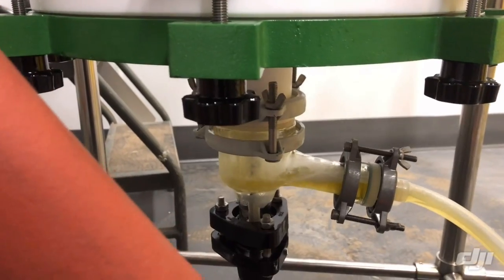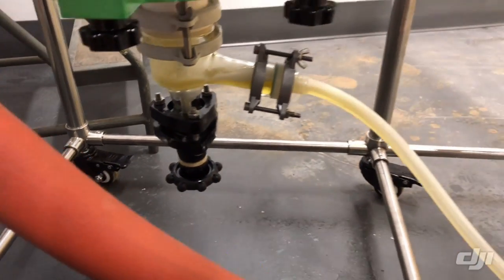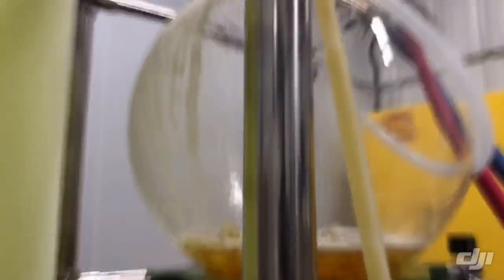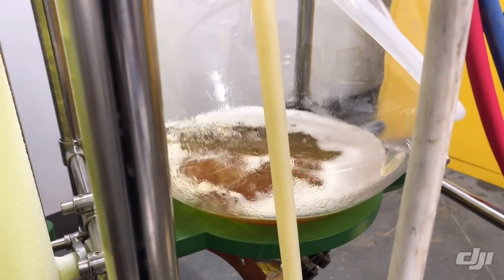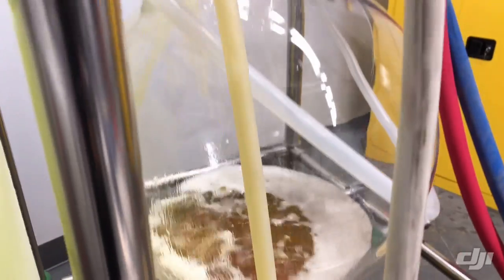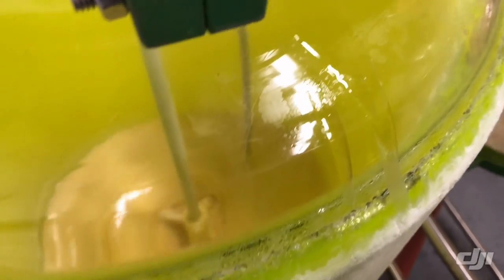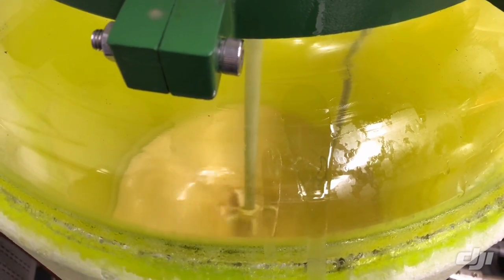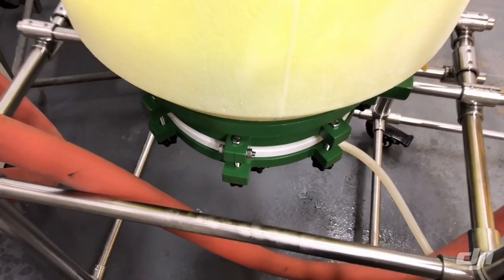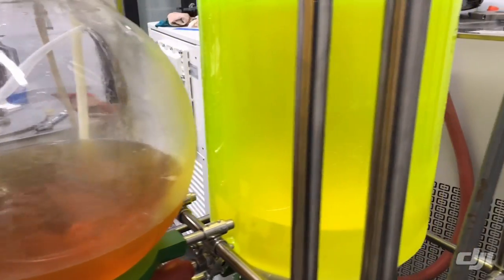After we reach negative 30 degrees Celsius, we can start draining the excess pentane out of the chamber. We open the valve on the bottom and let gravity drip the pentane out. We also apply some vacuum on top of the condenser to pull the pentane out of the chamber — gravity and vacuum do the job together. This is what we call the mother liquids. Because we have a filter on the bottom, everything larger in diameter — such as crystals — will not drain out. Only the mother liquids carrying the excess pentane, color, and odor will drain through the filter plate.